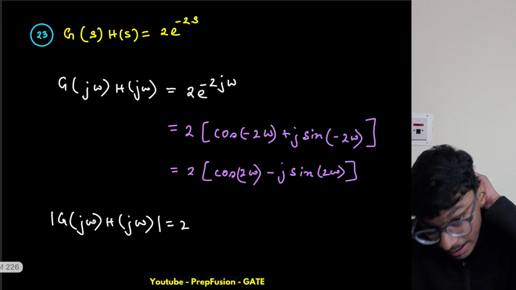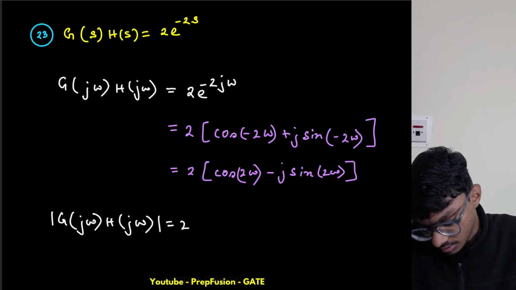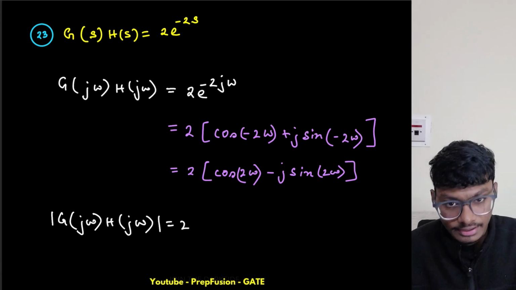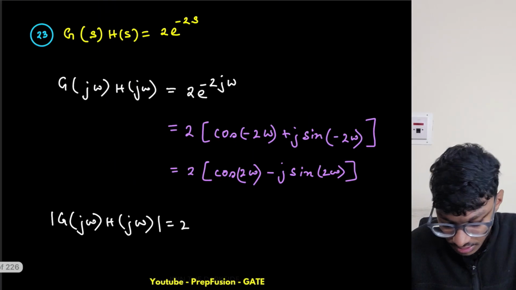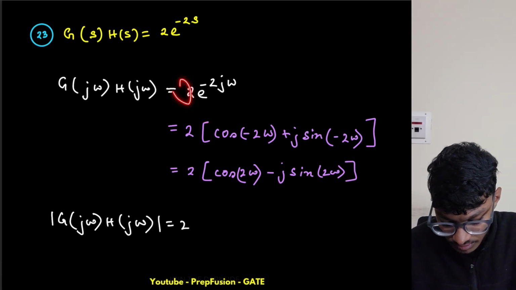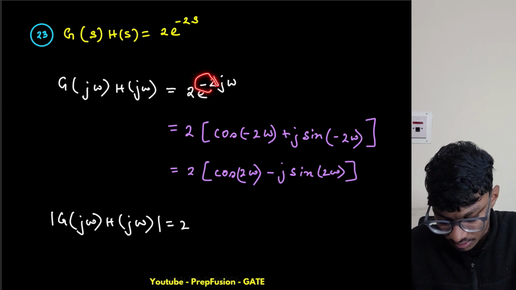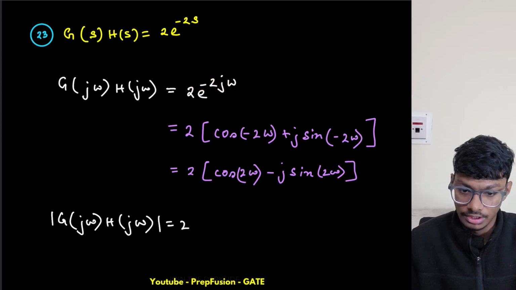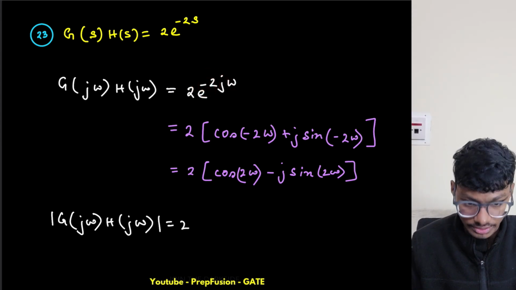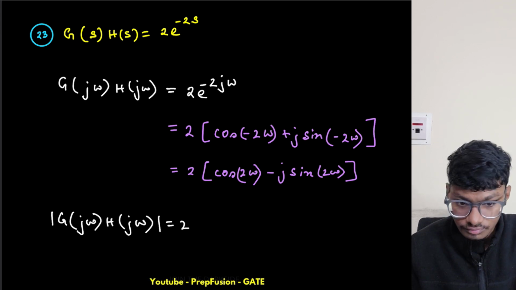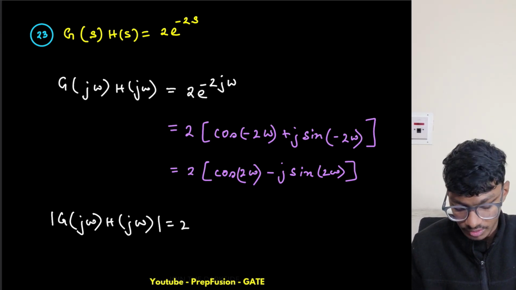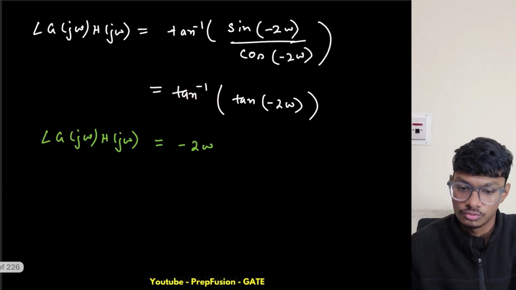So my angle is this one. You can even write this directly. From here the magnitude will be this one and the angle will be this one. Just ignore the j and the angle will be this one. I'll show you in the next question. So yeah, you can write this directly without even worrying about that. I derived this one just to show you.